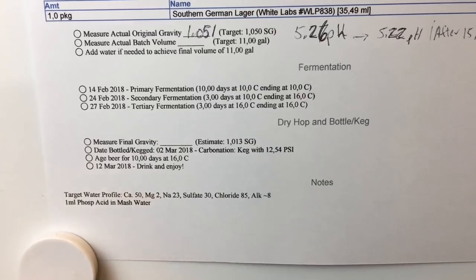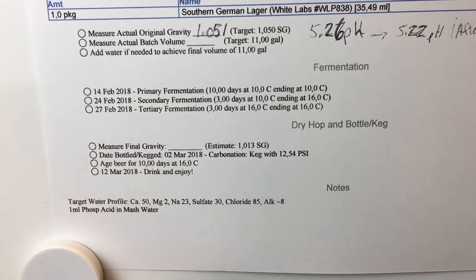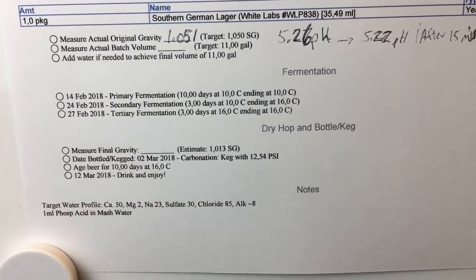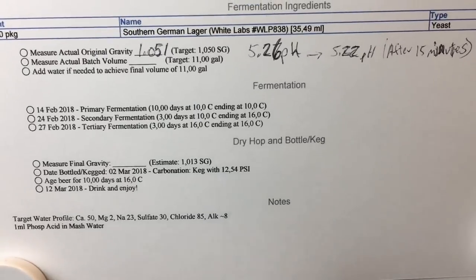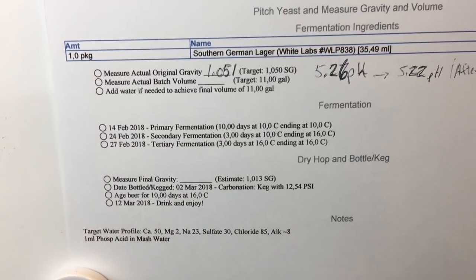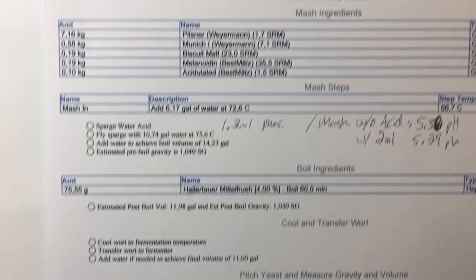Basically for the water additions, the target is 50 parts per million of calcium, low on magnesium and sodium, 30 parts per million on sulfate, 85 on the chloride, and yeah, that's pretty much the targets.